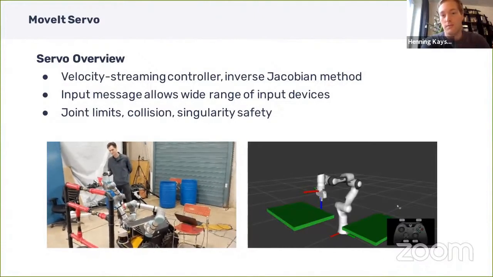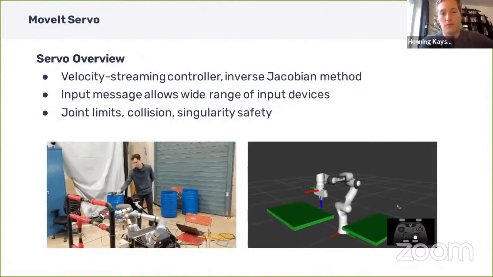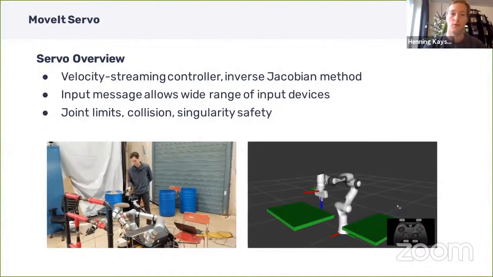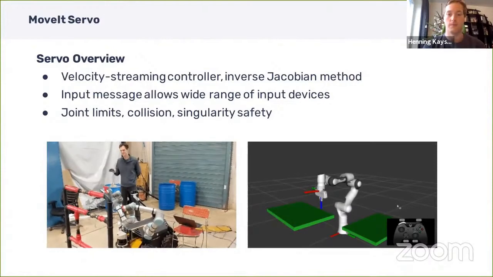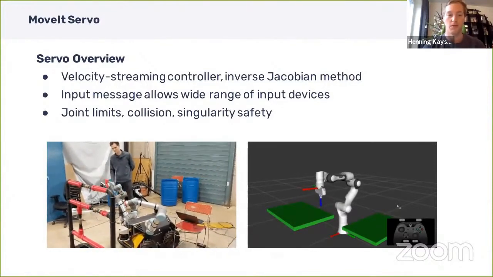So it's purely based on processing real-time Cartesian commands. It will check for joint limits, collisions, and singularities, and it is really useful if you just want to run any kind of motions online.